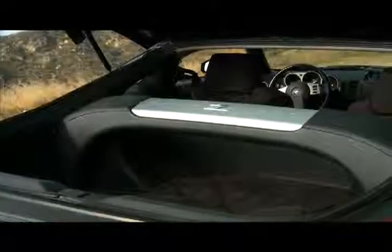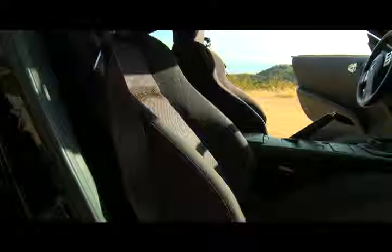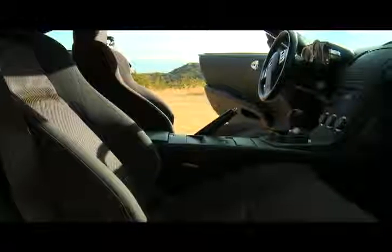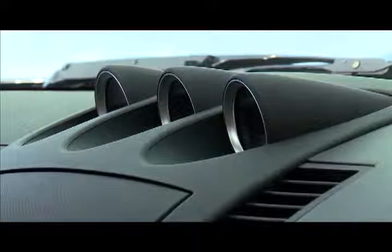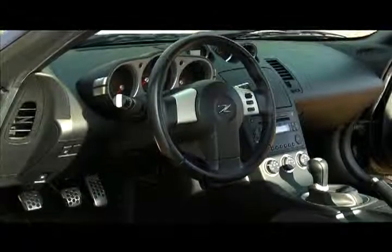Now, one place I must really give the 350 credit is visibility. This actually has the best visibility of all three Z cars. Now, when I sat down in the car, the seats grabbed my kidneys right in the sweet spot, so I knew that this car has some sporting intentions, maybe more than I thought they did. The entire instrument cluster moves with the steering wheel. The secondary gauges on the top of the instrument panel are angled towards me. The shifter, it's got really short throws. I also noticed the drilled pedals, so that's kind of a racing touch. I can't say it's really comfortable in the 350, but it does get more businesslike the faster you drive.